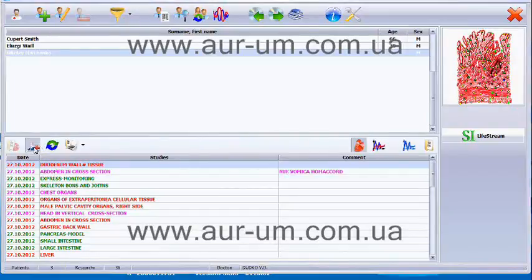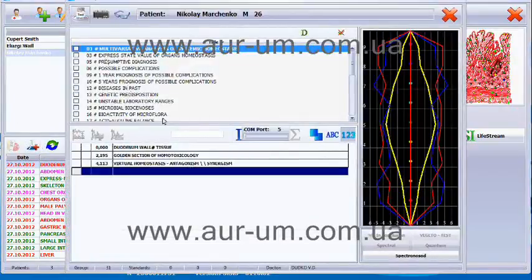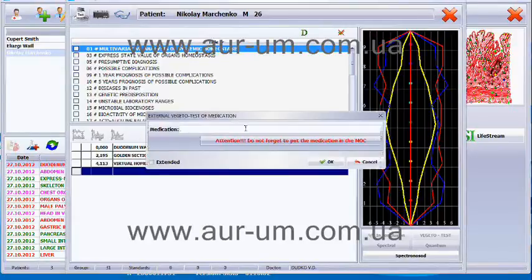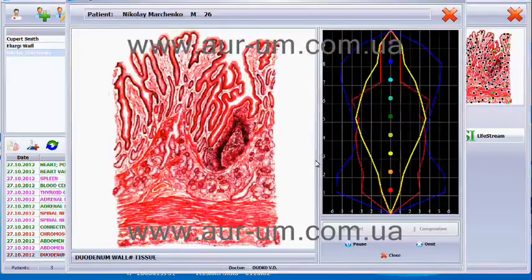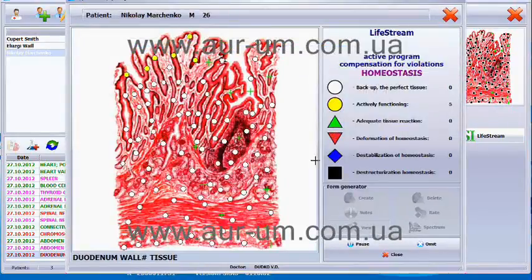This one, duodenum wall tissue without any comment. And we continue the same procedure, just changing the dosage and or the time of use. Let's say we will have only one globule in the morning.